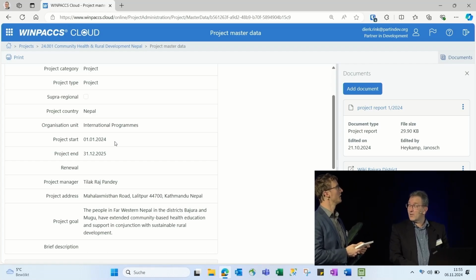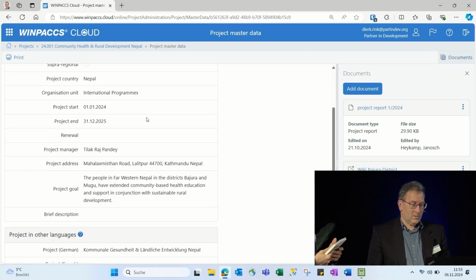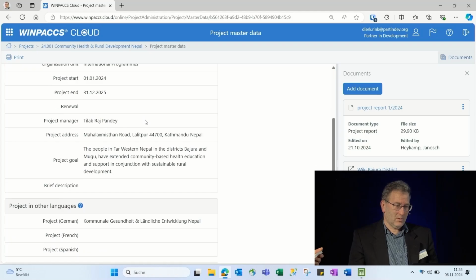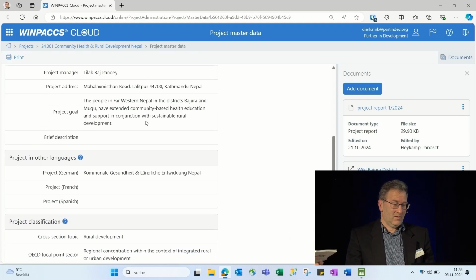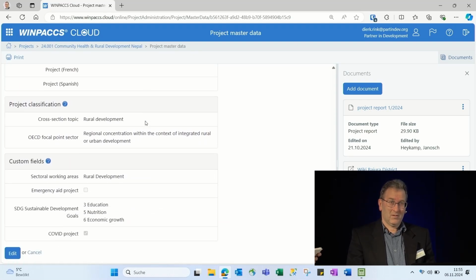Yeah, that's good. So in our program department, we have a lot of different requirements that we would need to implement in the master data. Is there an opportunity to, for example, integrate some specific fields?